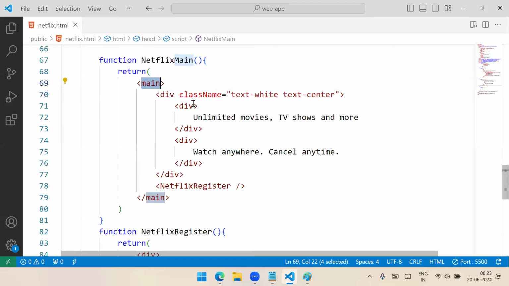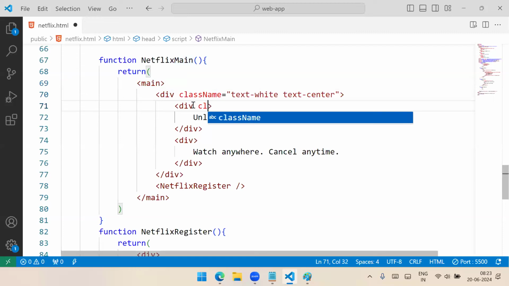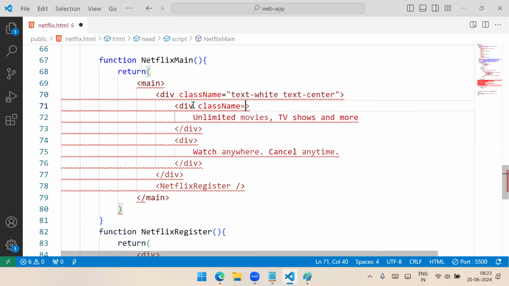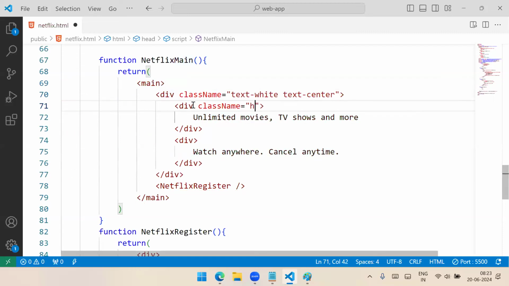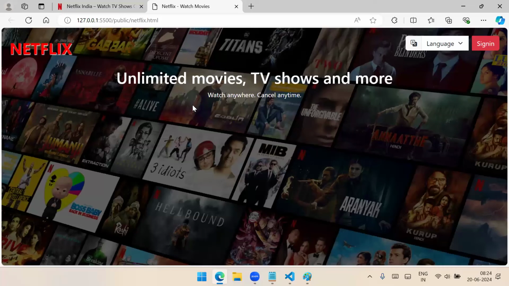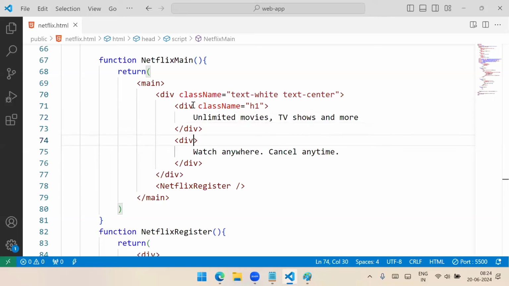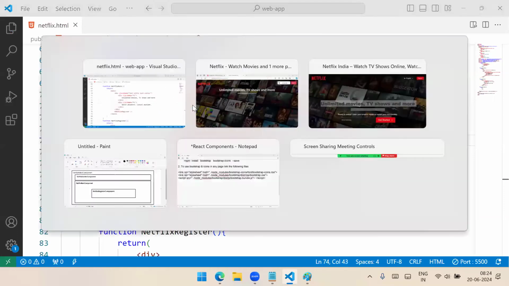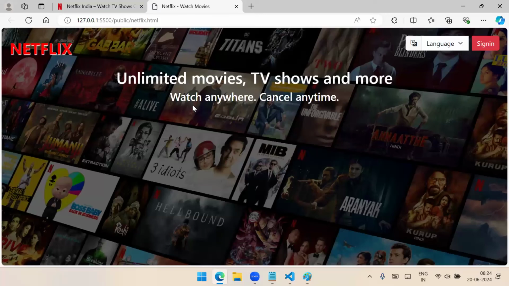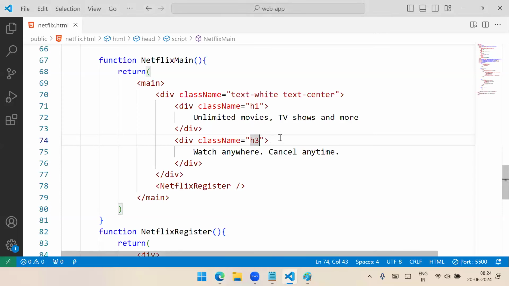And we want some size. Actually, we can apply the class H1. H1 is a heading 1 class. It will keep it large. And we can keep this one with a class name as H3. That means heading 3 class will be there. So that means we are applying ready-made classes there. We are configuring the ready-made classes, and H1 and H3 are the classes of Bootstrap.